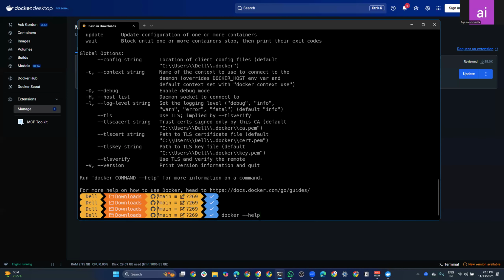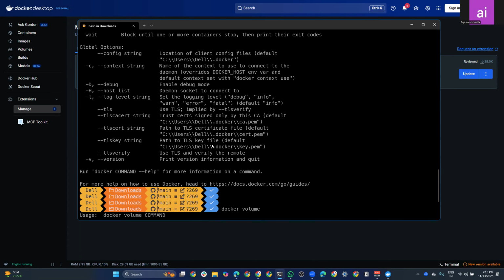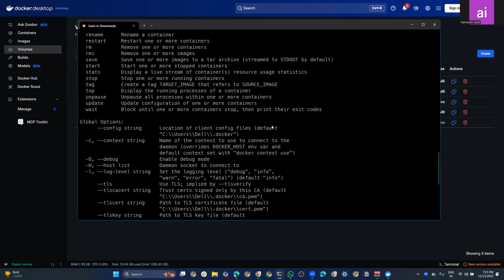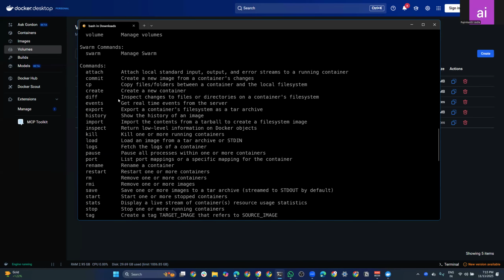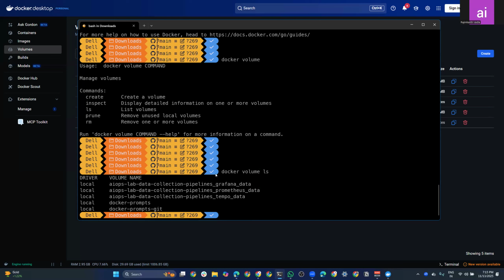I was typing volumes. Nothing is showing here. If I go to volumes in Docker Desktop, you can see volumes are there, so these many volumes exist, but it is not showing here. That means I'm typing the Docker volume command wrong. Docker volume ls, it will show. Now it is showing.